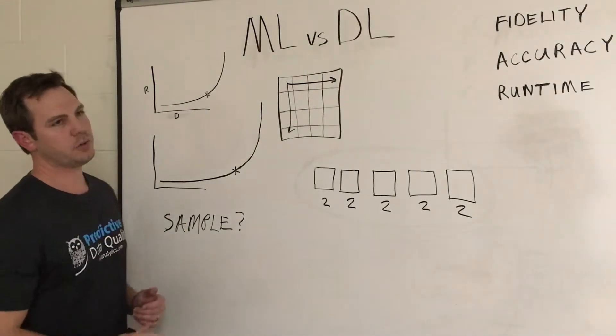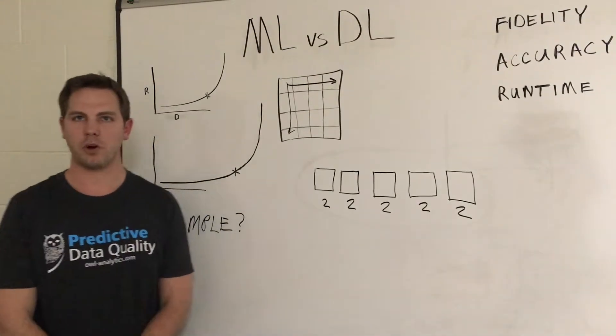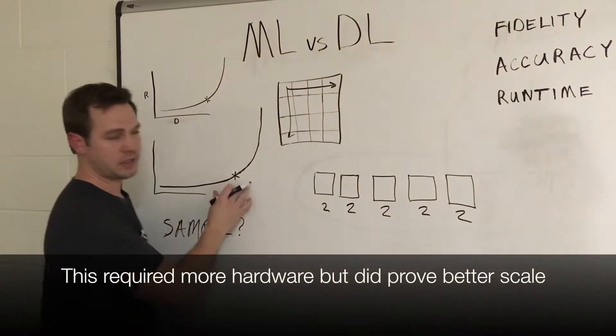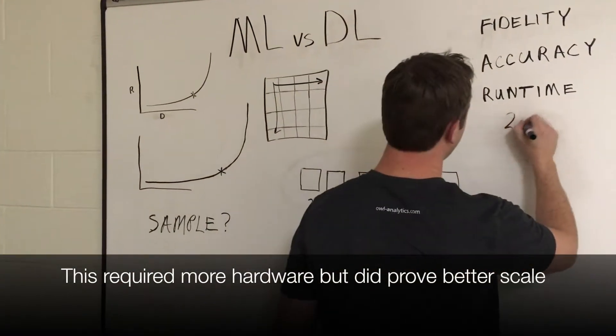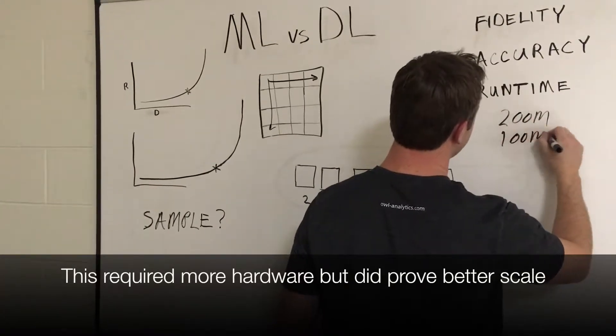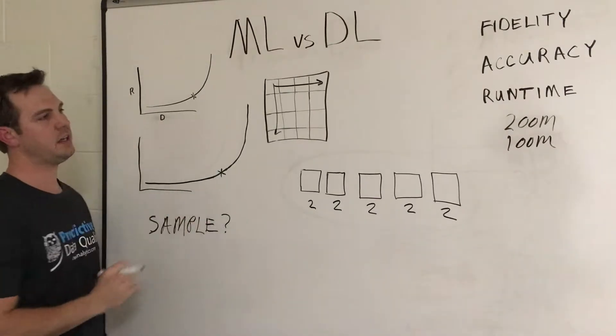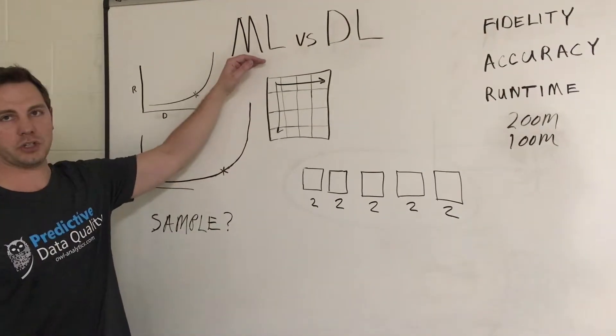We then looked out in the SPAR community and found a sister model that we were also able to tune to outperform it in a distributed set. So we took it from 200 minute original runtime down to about a hundred minutes, and while that's a noteworthy gain in time it still was not anywhere near our original machine learning runtime.